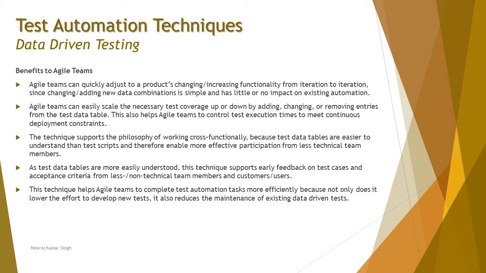If you wish to remove any set of data, you can define the iterators accordingly and skip any test from there and move to another one. The technique supports the philosophy of working cross-functionally, because test data tables are easier to understand than test scripts, and therefore enable more effective participation from the less technical team members as well. So if you have built it once for all, you can always recall it and use it.